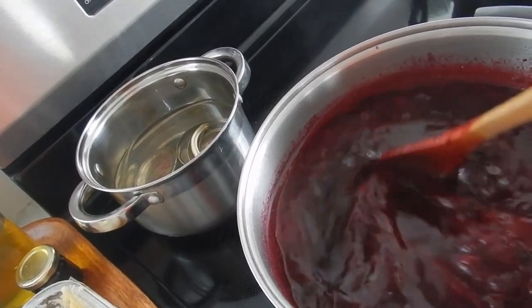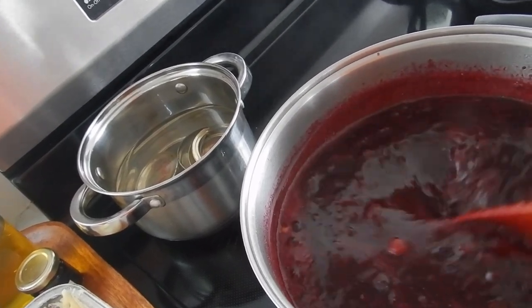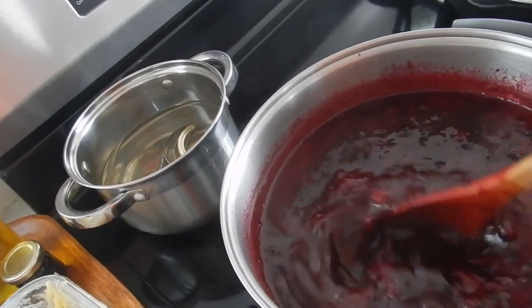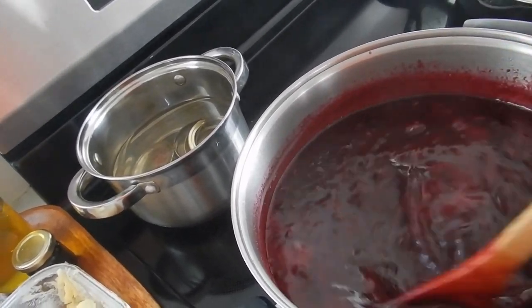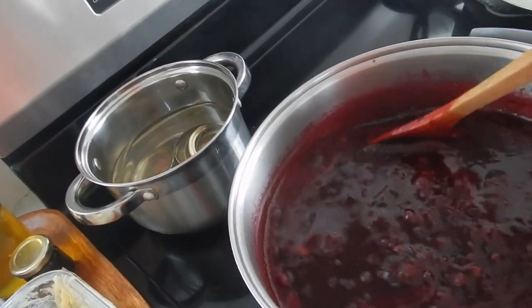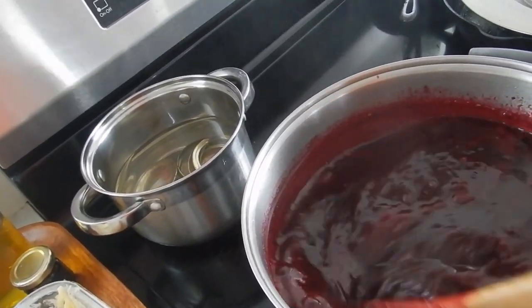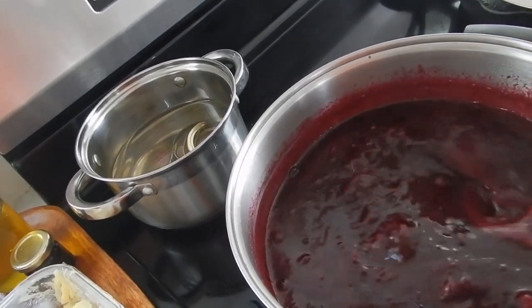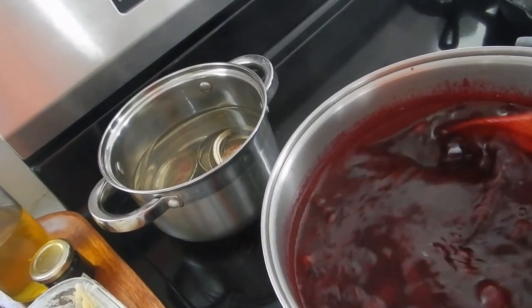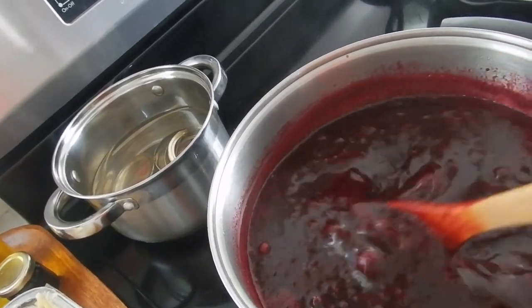Keep going. It's not quite up to a hard boil yet. Almost. Yeah, there's cinnamon in, I put cinnamon in the blueberry jam that I'm making. Okay, we're getting there. We're getting to the hard boil. It's kind of tedious, stirring and stirring and stirring. But you're a hard boiled person? Yeah.